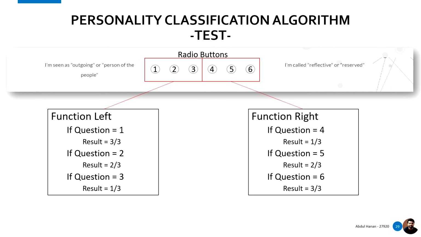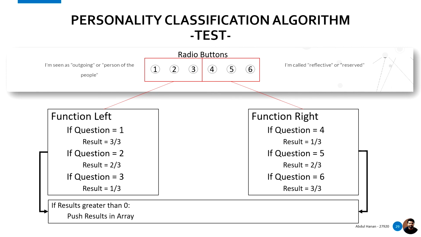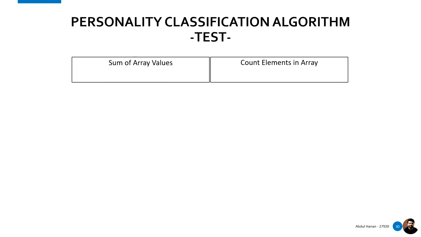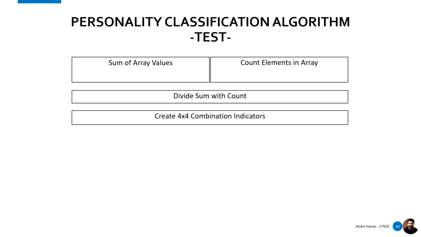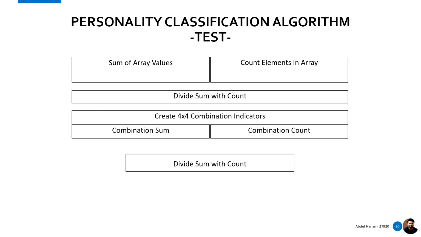Both functions will run respectively for all 20 questions comprising 8 different personalities and will perform the scoring calculations which were explained before by my colleague. After scoring calculations, all the values will be stored and pushed into an array, where the system will calculate the sum of all values and the count of the values in the array, and then divide them to generate a weight for each personality type. With the weight values, 16 MBTI combinations will be generated by simple multiplication. The sum of every individual integer will then be divided by the count of personality types in each integer, which is always 4 and fixed in our case.